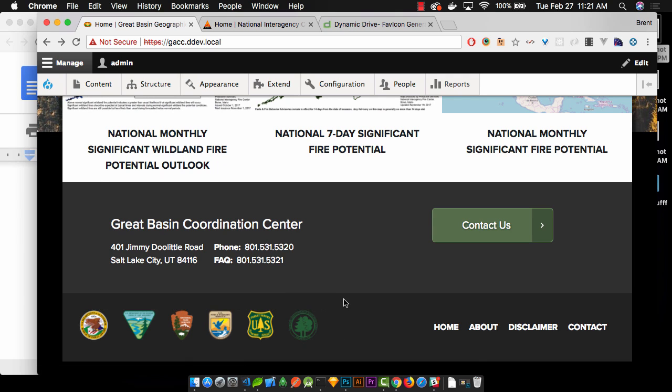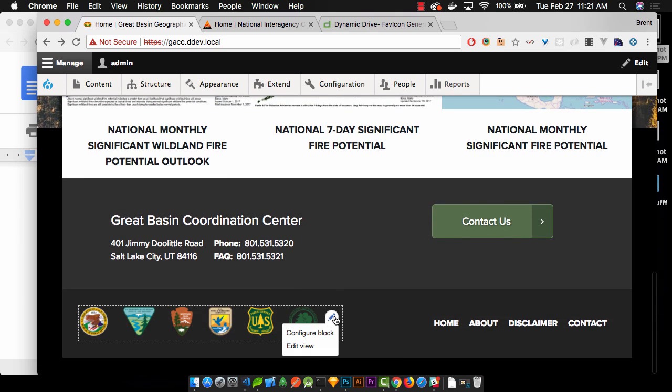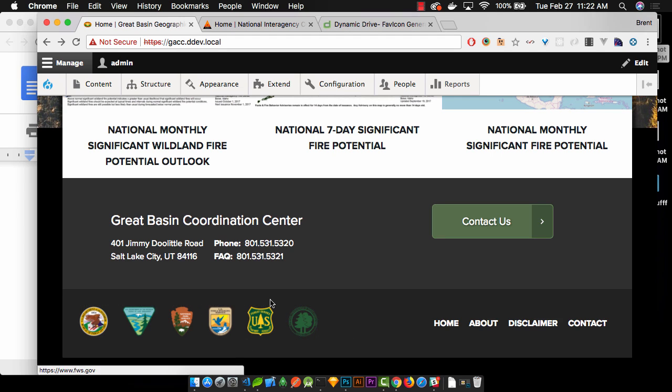Another thing, you'll sometimes see configure block, edit view. What's edit view? Don't worry about editing any views. Views are more complex querying to make this work, and you'll never need to get that deep into the Drupal site unless you're Ryan.